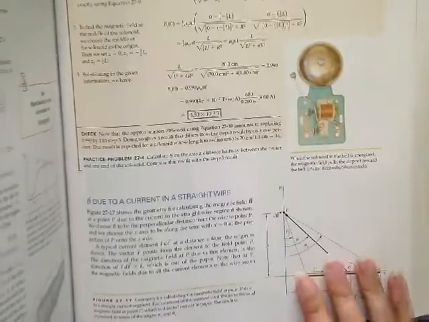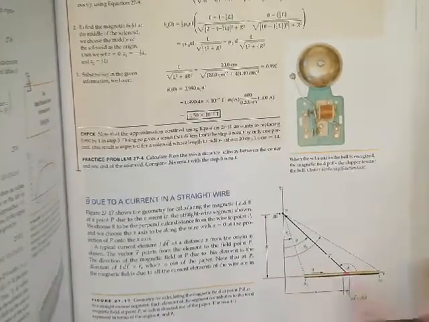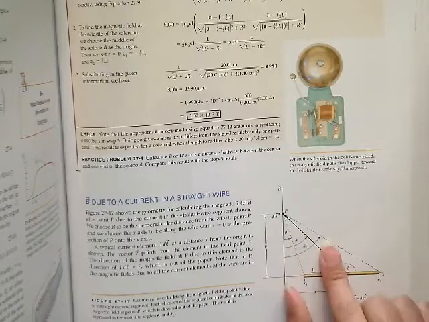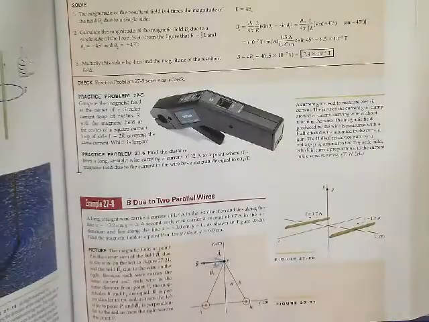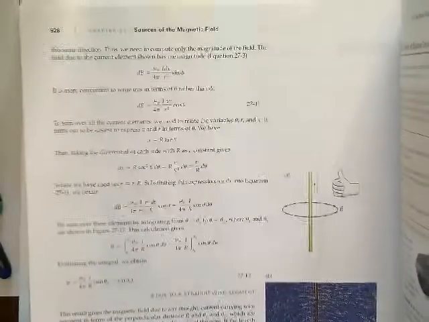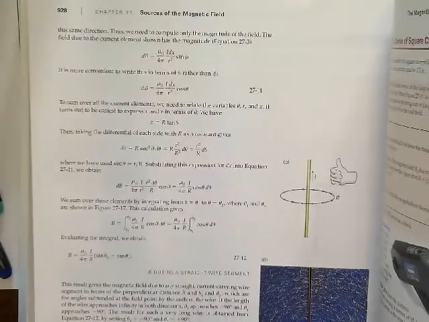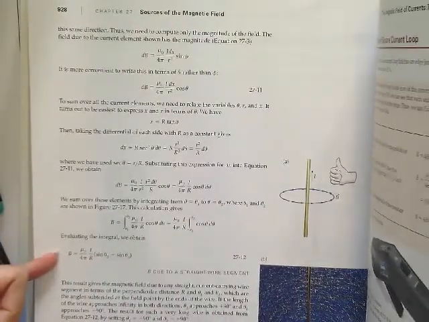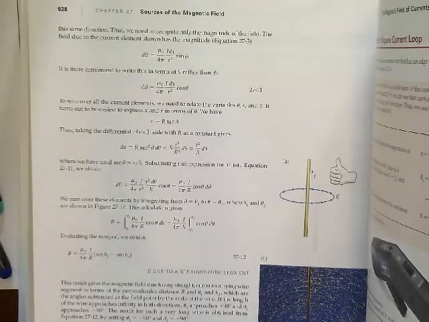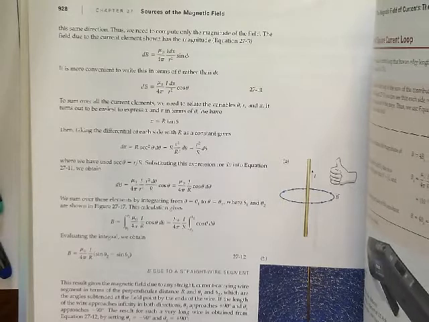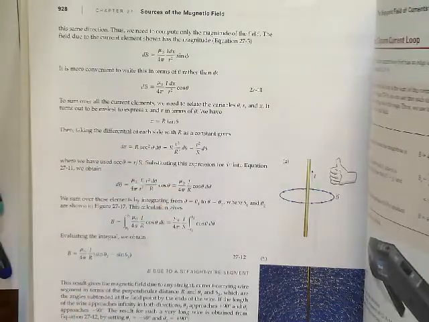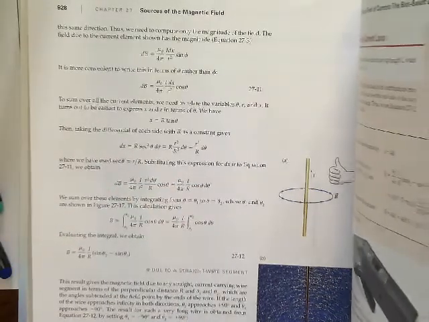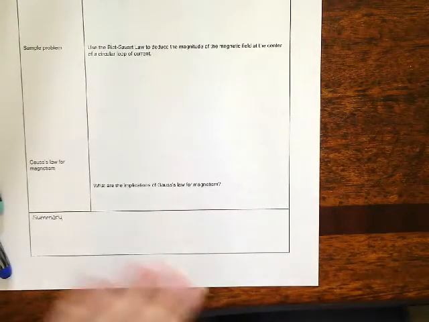So there's the pictures. We've got this wire here that's a finite length. We've got angle theta 1, angle theta 2. There's this angle phi. I don't know what they're doing with that. It's kind of gross. But yeah, and it continues on for a whole entire page, pretty much. And then this is the answer: mu naught over 4 pi times I over r times the sine of theta 2 minus the sine of theta 1. Yep, lovely. Look at this derivation. There's a secant squared involved, and oh, this is polar. I don't know what's going on. Yeah, it's not worth the effort in trying to figure out how to work that integral.